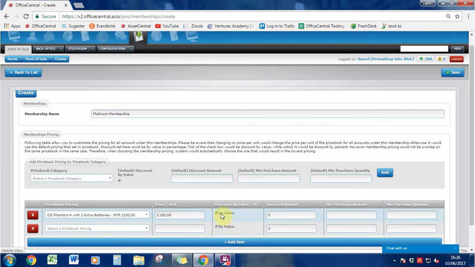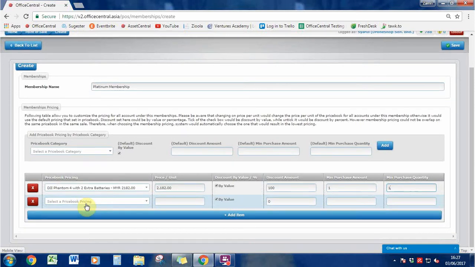So here you need to choose either by value, or tick for by percentage. Here you put how many percent discount you will give to your customer. For example, I want to give my customer by value, 100 ringgit discount amount, and then minimum purchase only 1, and minimum purchase quantity also 1.